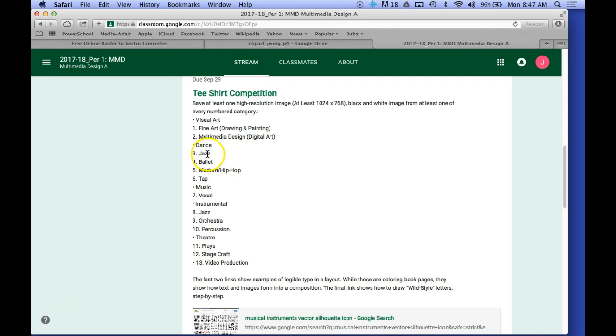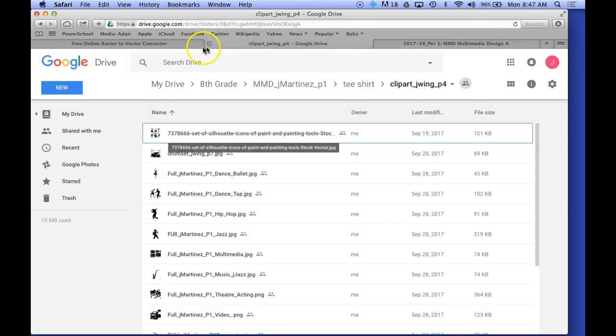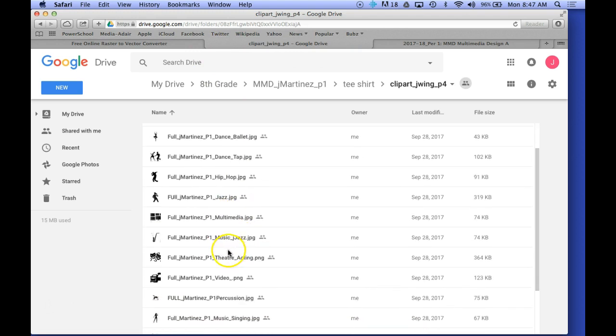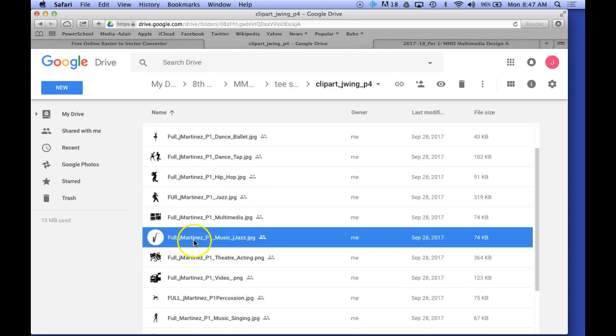If you would rather name it by the type of instrument it is, instead of being Multimedia Design or Music, this one is for music. If you want to call it saxophone, that's fine too, because then we'll know that it goes to music. In this case, it's jazz music, but if you want to just label it as saxophone, that's fine also.